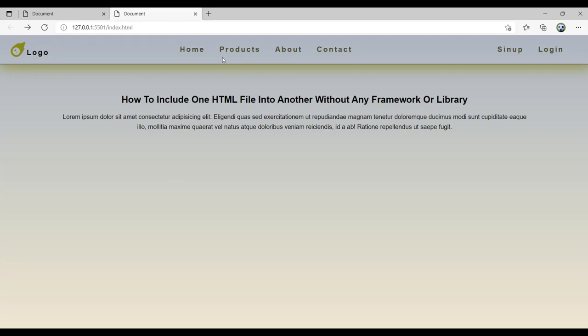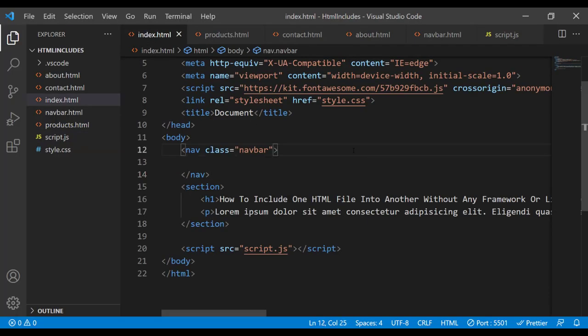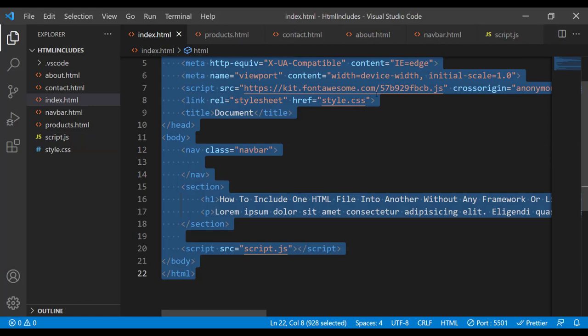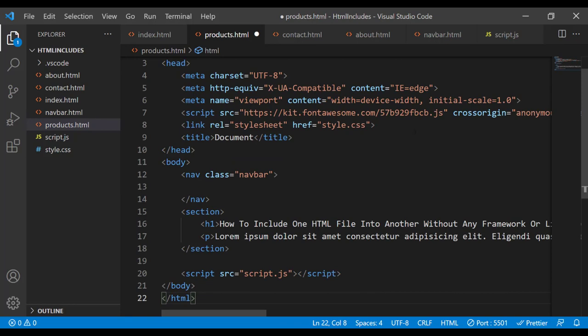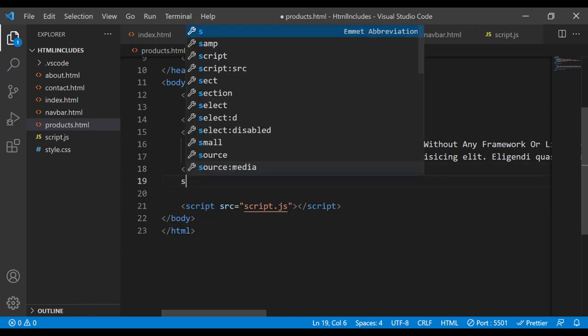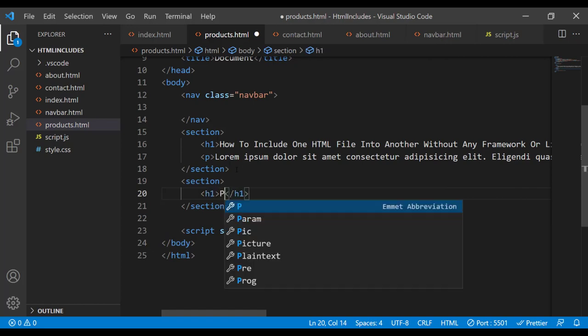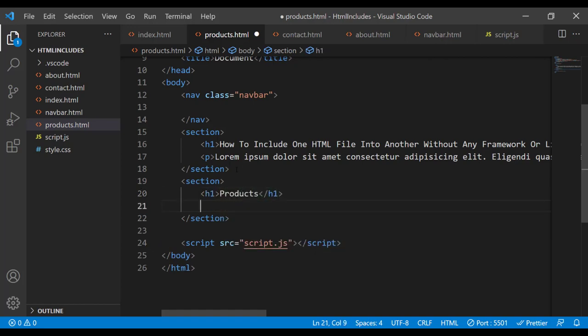Now all that is left is that we have to define contents for this products file, about file, and contact us file. So let's go to index.html and copy everything, because this is just a proof of concept and every page is going to have just lorem ipsum text. So let's copy and paste everything. In order to distinguish between the index.html and the other pages, let's put another section and an h2, let's say products, in order to distinguish between the two sections. And again, let's define some lorem ipsum text.